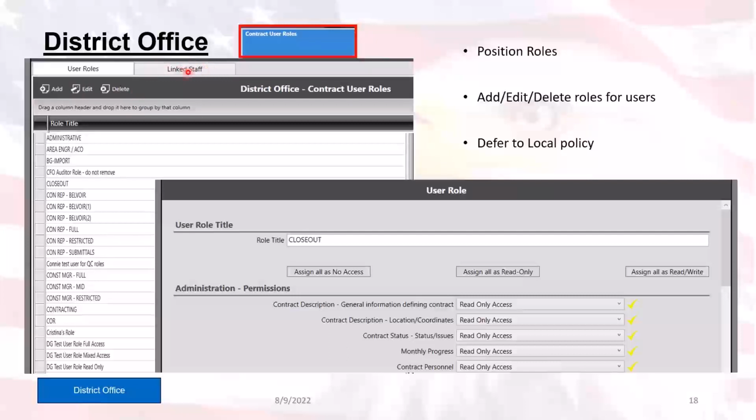For the linked staff tab, you're going to select a user role from the user role tab, and then go over to the linked staff tab, and it's going to show you the list of all of the staff members that have been linked to that user role. Please note, it's not a good idea to delete a user role when it's been linked to staff. So if you're looking at possibly deleting a user role, make sure you come over here, click on this, and make sure there's no linked staff before deleting it, so that you're not having any problems.